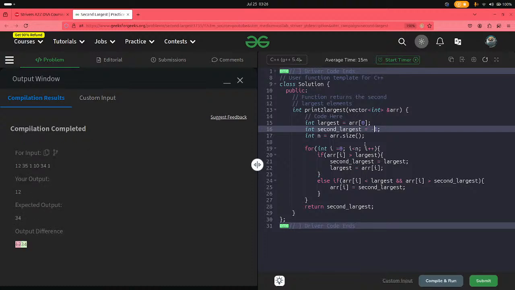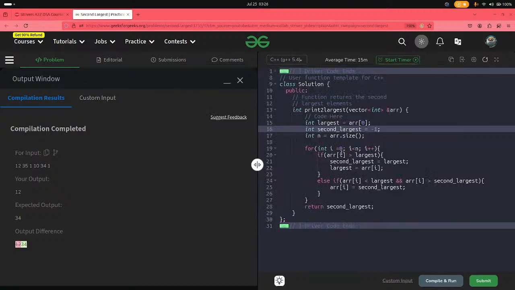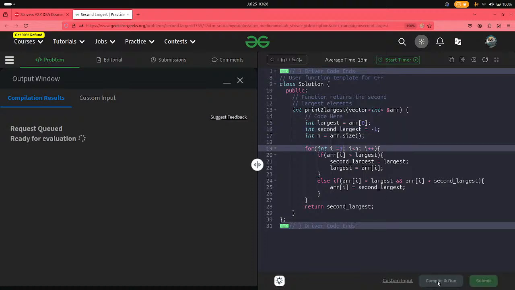N equals to size of n. Once I am taking at 0, that time I should not care about 0, I should care about 1, so I have to do 1. Again, let me see.